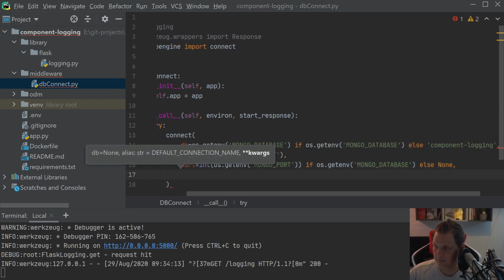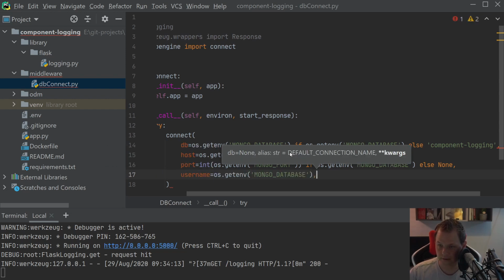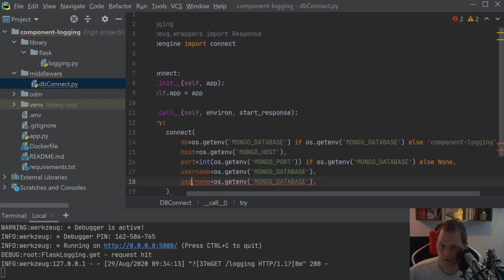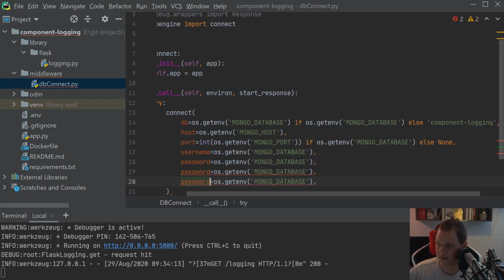And the next step we want should be username, and that should be inside here, and the same like the password. And we need the authentication source, and that's what we're gonna do here.